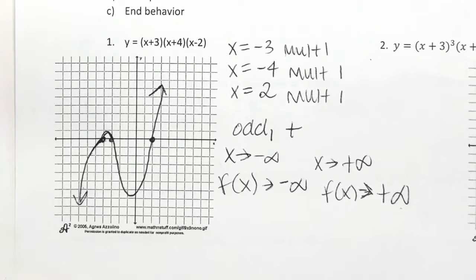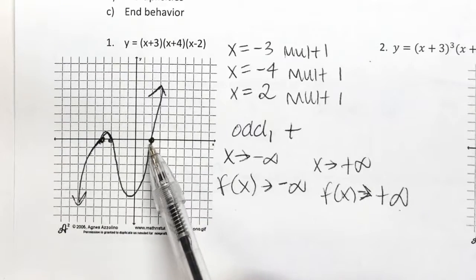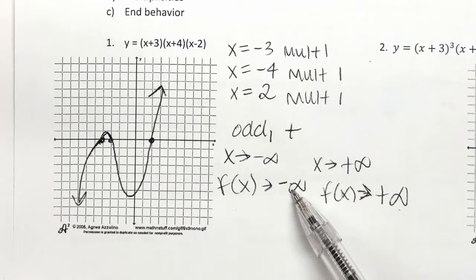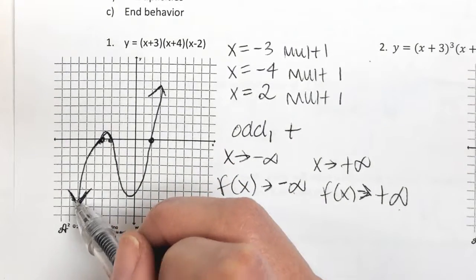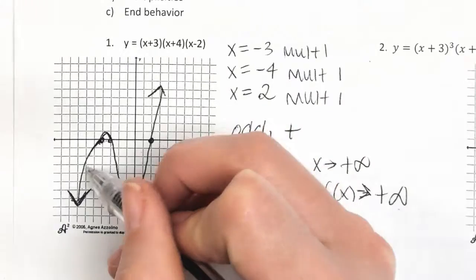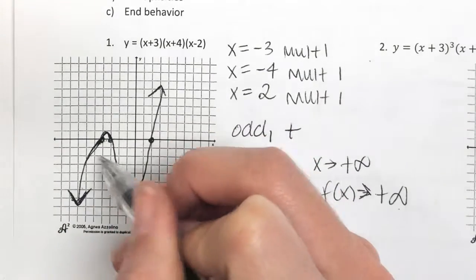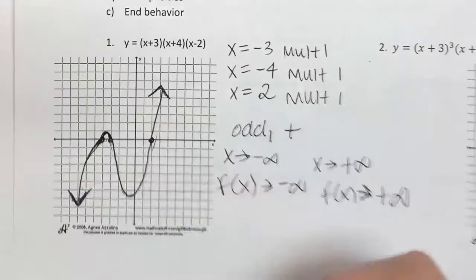Alright, I know that was a lot. Any questions? I'm going to go back through it one more time. We drew our zeros, so we know it crosses at those places. The end behavior starts out going to negative infinity on this side, so we need an arrow pointing down. All of these have a multiplicity of 1, so it goes straight through the dots. It doesn't come back and kiss it, okay? Goes straight through it, straight through it, straight through it, all the way up.